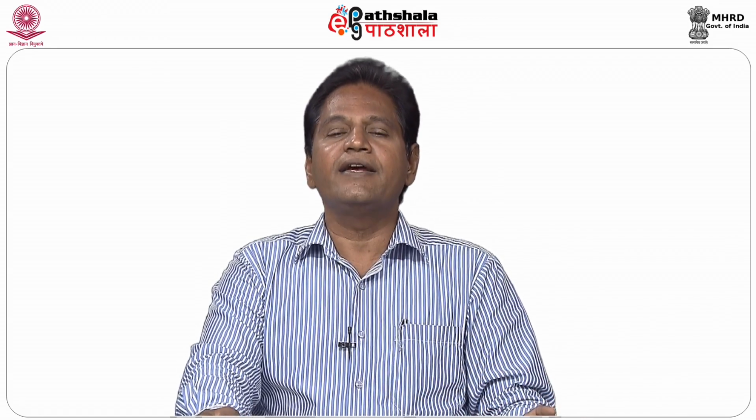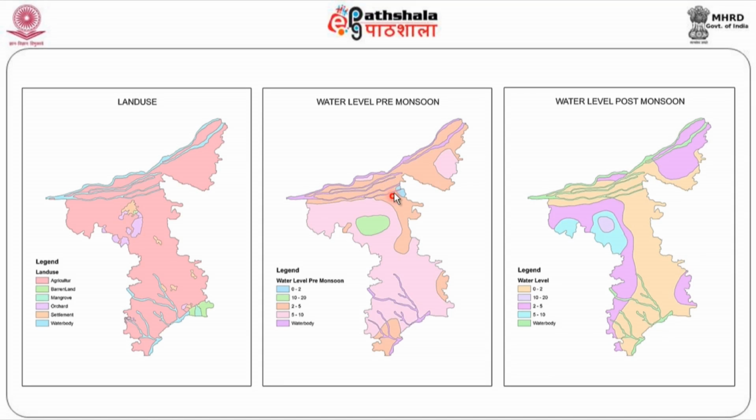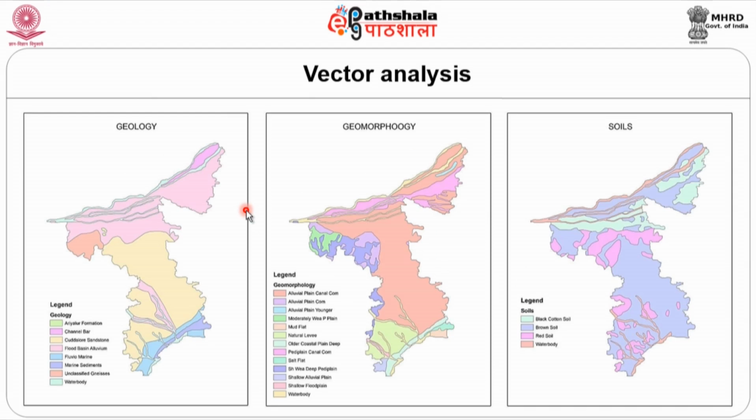When I am trying to integrate n number of layers pertaining to this area with this particular map, it is very important that they all have the same boundary. Please don't ignore that point. Apart from this, you can also have other details like rainfall, post-monsoon, pre-monsoon. Any number of layers can be integrated. So in a given area, what is the rainfall, what is the land use, what is the geology, what is the geomorphology, what is the soil? Six layers are there. We talk about various layers.